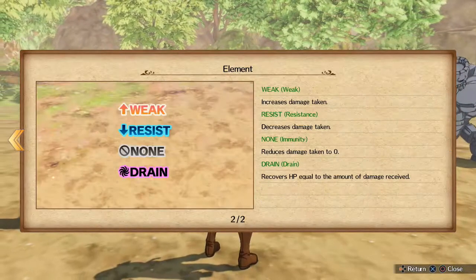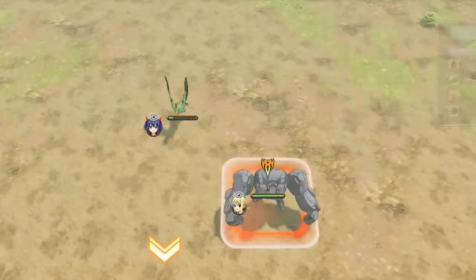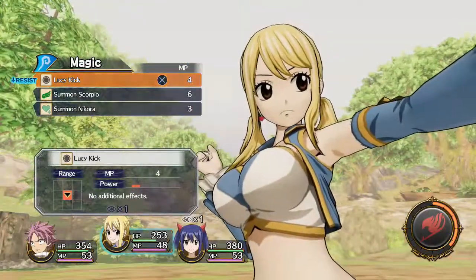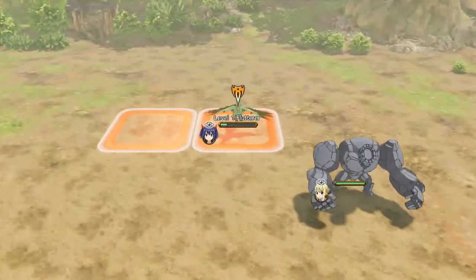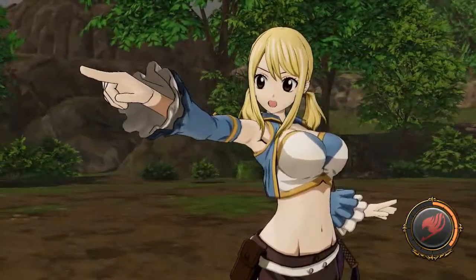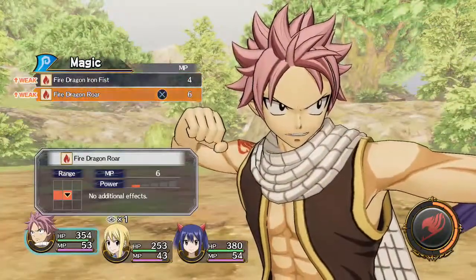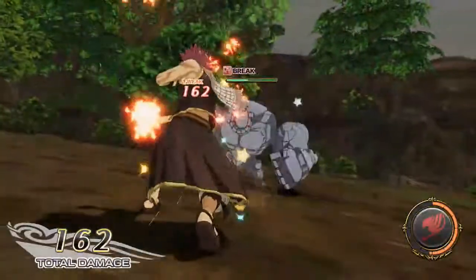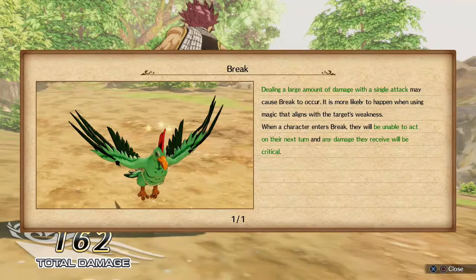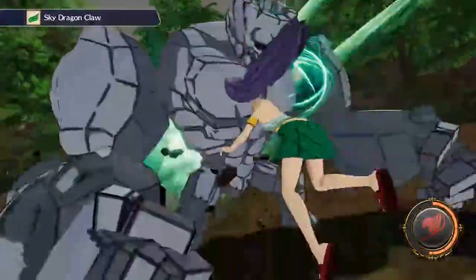create compatibility with each element in play, okay. Decreases. So it's weak to fire, weak to light. Okay. Yeah, we'll summon Scorpio again. Yeah, Fire Fist. Fire Fist Ace! Dealing a large amount of damage to physical attack, cause a break to occur. They will be unable to act. Oh, okay. He's dizzy!